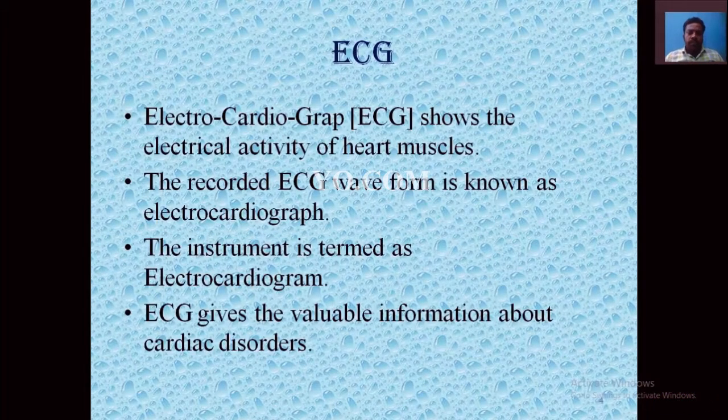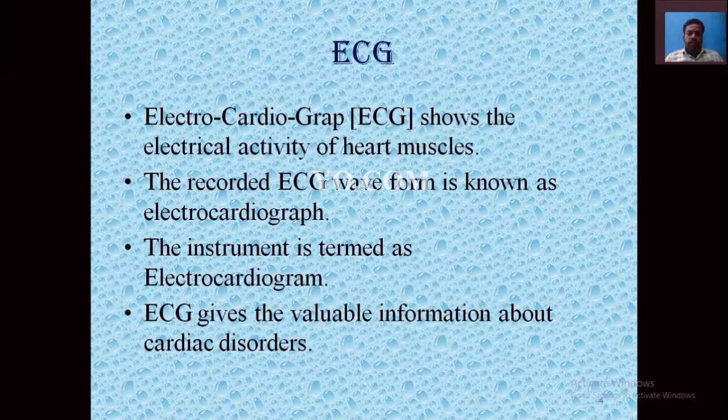Next, the introduction of ECG. What is ECG? The expansion of ECG is electrocardiograph. So it is a graph. This graph represents the heart function, that means cardio. The heart performance is represented in the form of a graph, drawn from the electrical signal coming from our heart, so it is called electrocardiograph. In short form, ECG.